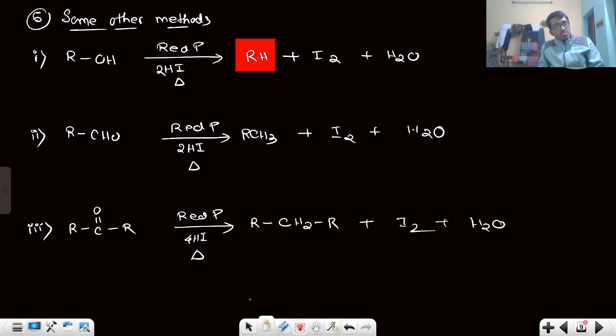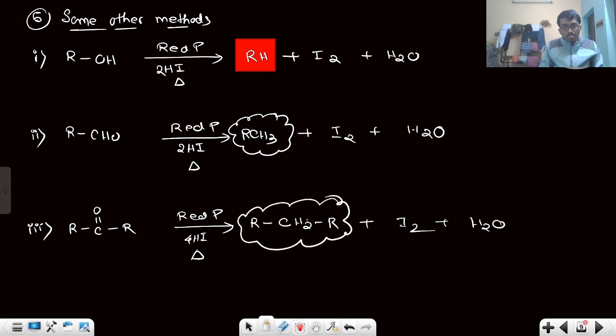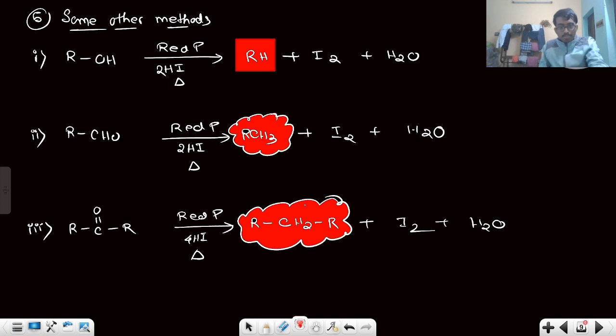So you are getting 3 ways: from alcohol, from aldehyde, from ketone. All reagent is red phosphorus and hydrogen iodide. If you are going to form it, then you are going to get alkane, but alkane of higher order from aldehyde and ketone. Alcohol gives the same order, then a little bit order increased. Clear? Understood or not understood? These are some other methods of preparation of alkanes. Very important for you to remember this, especially the product, because this is different for all the cases. Clear? Then next let us see what we have.